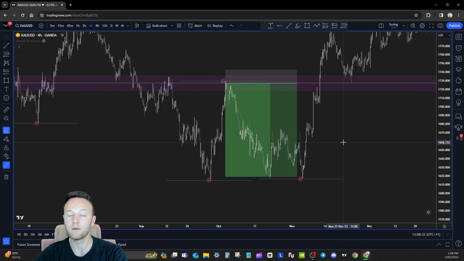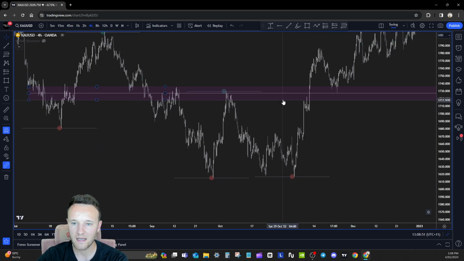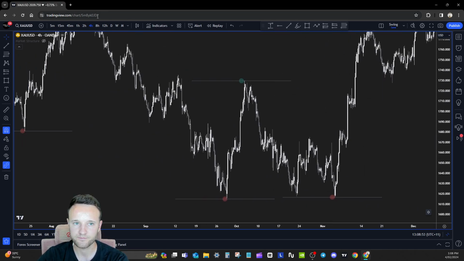So again, market structure, right? We're now adding confluences such as support and resistance levels. We have the mid-range of that level where we want price to tap into. We're looking for engulfing candles. We're matching it up with a Fibonacci, structure, everything, right? Beautiful. Now, what happens? We now have a structure point over here.